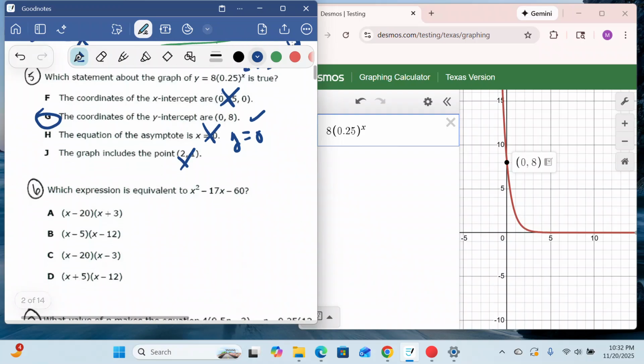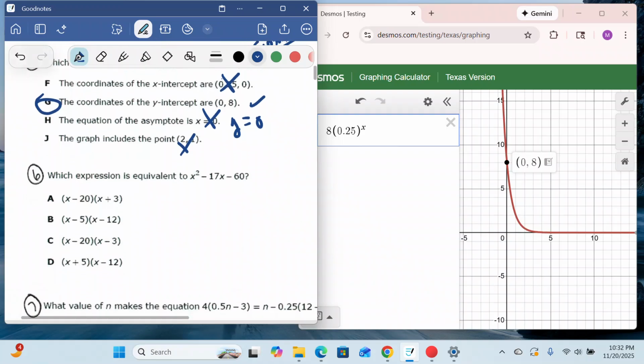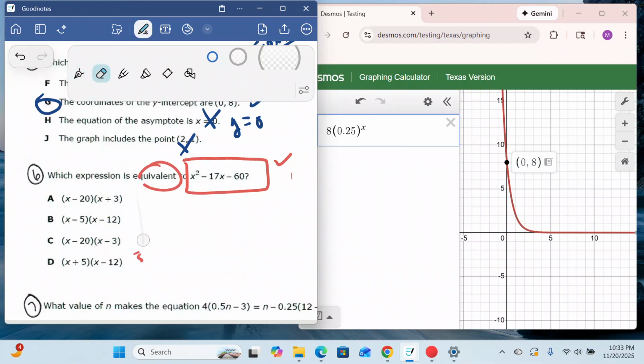If we go to question number 6, this is another quadratic, so I'm going to go ahead and delete it. The way we do this is we're going to input this quadratic, which has a square. This is a quadratic because of the square right there. We're going to input this quadratic into Desmos as column 1, and then we're going to input column 2, column 3, column 4, column 5, and remember equivalent means equal. So we have to make sure that it does equal.